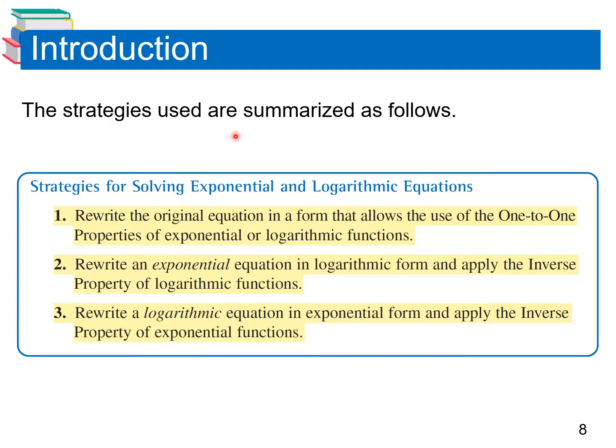The strategies used are summarized as follows. First, rewrite the original equation in a form that allows the use of the one-to-one properties of exponential or logarithmic functions. The second one, rewrite an exponential equation in logarithmic form and apply the inverse property of logarithmic functions. The third one, rewrite a logarithmic equation in exponential form and apply the inverse property of exponential functions.